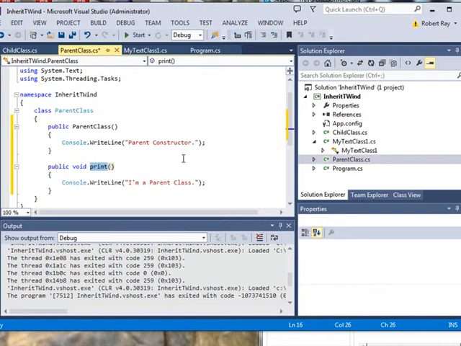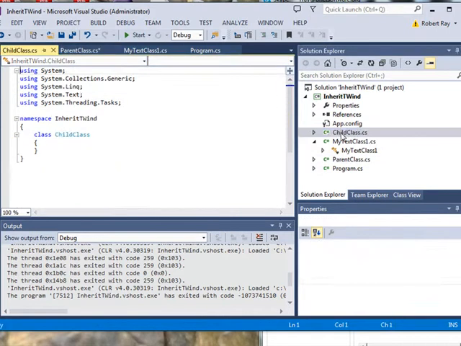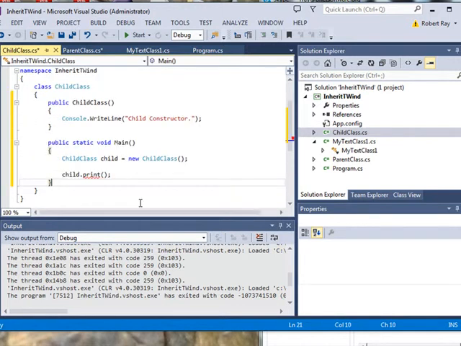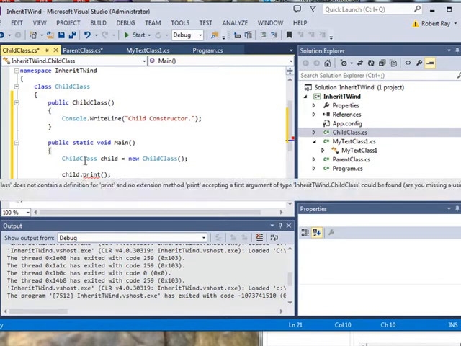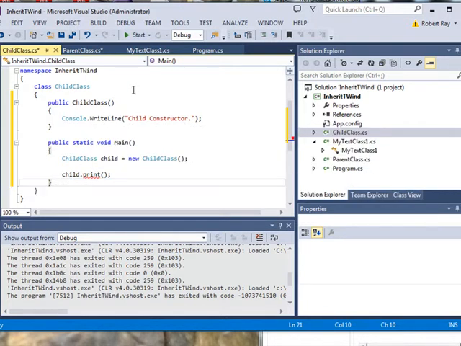Let's go to the child class. Oops. Let's pop some code in there. Okay. Child class, constructor, and then we've got the main method, which is the starting point for this class.